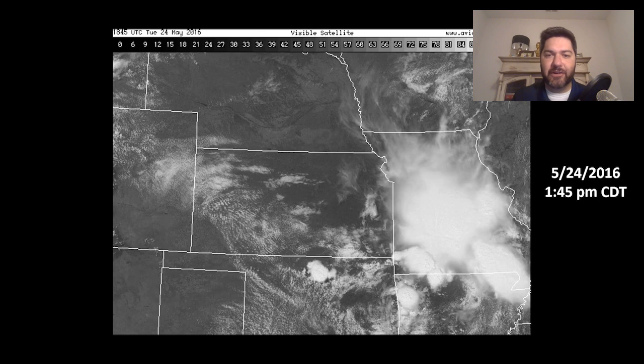So you can see here in the satellite image that the entire area over the southern plains was pretty much baking under the sun. You can see no high cirrus, only just a few low level clouds. And you can even infer a pretty strong boundary position here from western Oklahoma on up into southwestern Kansas. And then you can see some horizontal convective rolls. This is at 1:45 p.m. So what this would suggest, if you recall from our low-level lapse rate conversation, is that this hasn't quite destabilized fully yet. But because of the sun, it's only 1:45. You'd expect that that would continue, and you'd also take advantage of your shear.